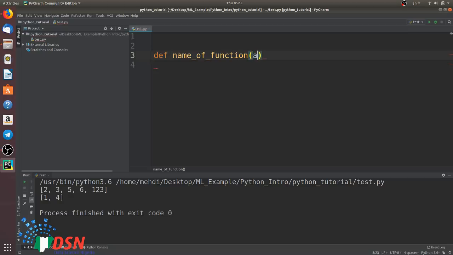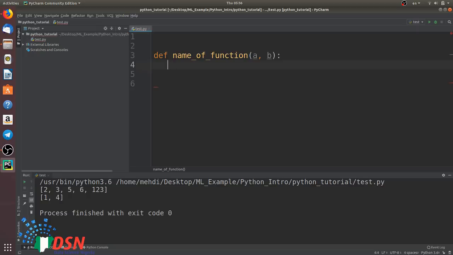Let's say it is a and b. And the great thing about Python is that you don't need to specify the type of a and b, and Python itself determines that. Then you need a colon.